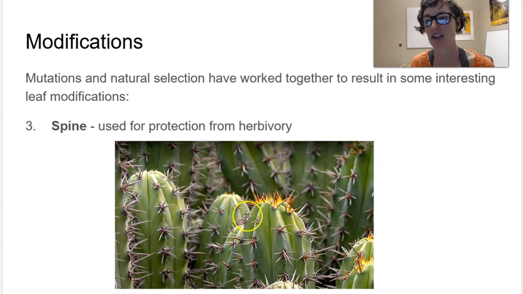Okay, and so here we have a stem that is now performing the photosynthetic job, right? The stem is large and has lots of big flat surfaces. So this is called a cladode, as you saw in your lab. And cacti are specially evolved, so their spines are really weird looking, not very clear that it's emerging from the location of the leaf.